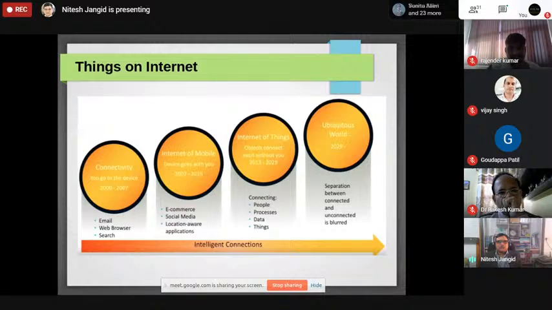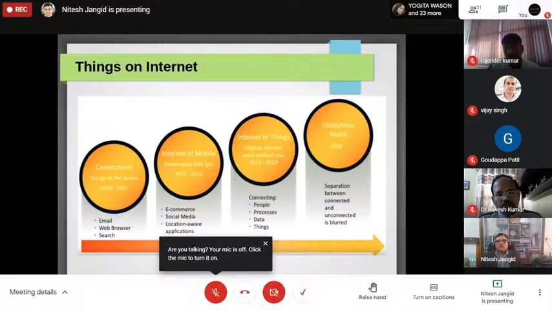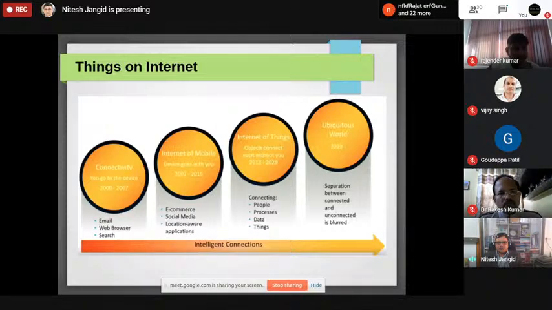Okay. So meaning is that if you have a smart AC, a smart heater, and so many other applications like Echo Dots and something, human involvement is not there for the connectivity. They are always connected with the internet without human intervention. So meaning is that now things around us are going to be smart in terms of having connectivity with the internet. And once they are connected to the internet, their applications and uses may increase exponentially. But Internet of Things is not only connecting the things, it also connects the people, processes, data.